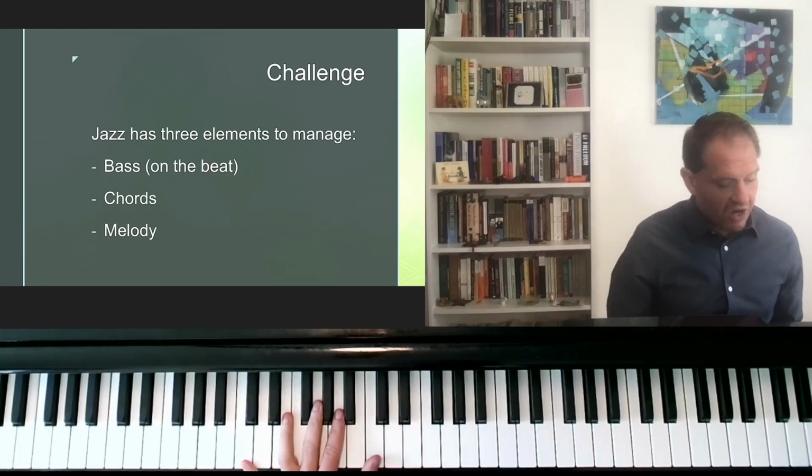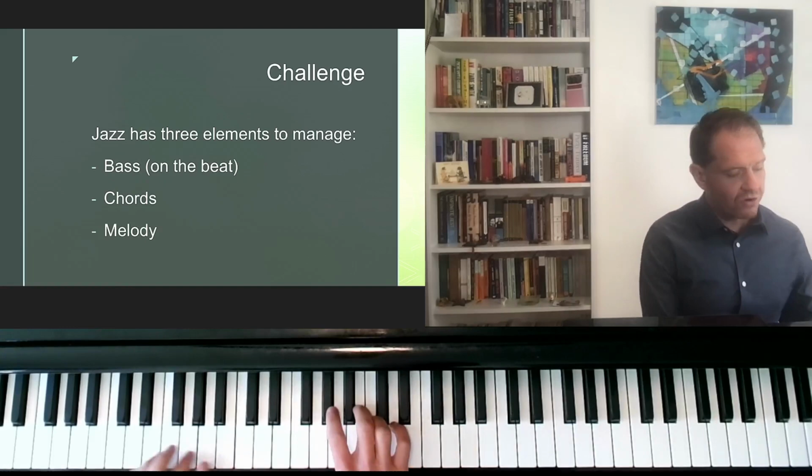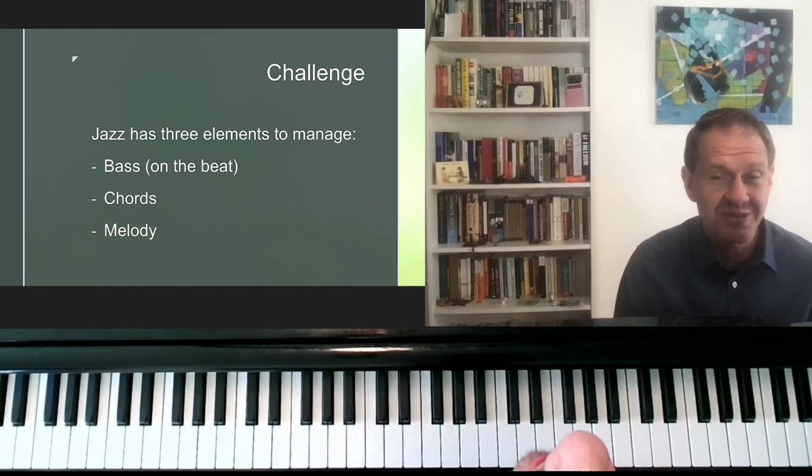In this general territory, that's where chords are going to speak. Of course, if we go lower with them, it ends up sounding muddy. If we go higher, it sounds okay, but it doesn't have that really meaty quality of filling out the sound of the harmony, and we might get in the way of the melody. Which brings us to our last element, which of course is the melody.